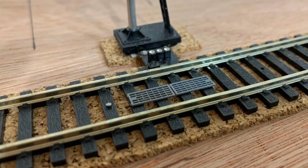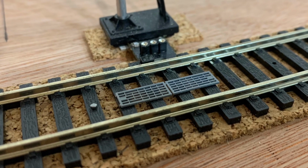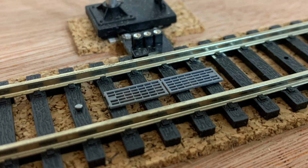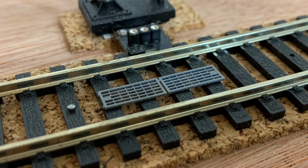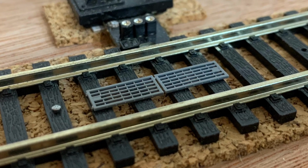So the second pair of grids are situated opposite the signal. Depending on what type of signal you have here, you can have two setups. You may have another speed trap set up here, but in this instance I've got them back to back, which would mean if the signal was at red and the train was to pass over these grids, it would automatically bring the train to a nice safe stop.